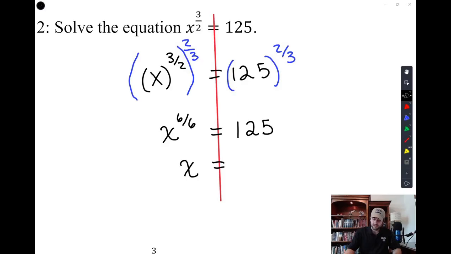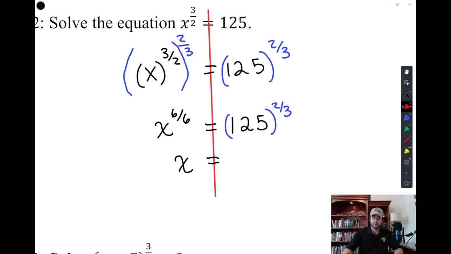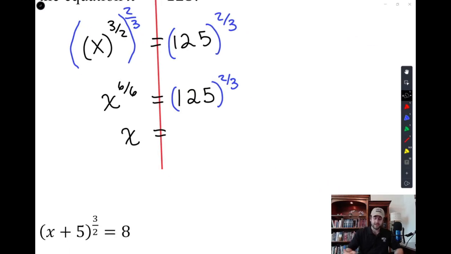And now we have to decide, okay, well, what is 125 raised to the 2/3? There's 2 ways you can do this. One is much easier than the other. The first way you can do this is you can square 125, so you could take care of the square first. But 125 times 125 is a pretty big calculation. And so I'm going to start with the 1/3, or the cube root. And so I'm going to rewrite this to start as 125 cube rooted, all squared.